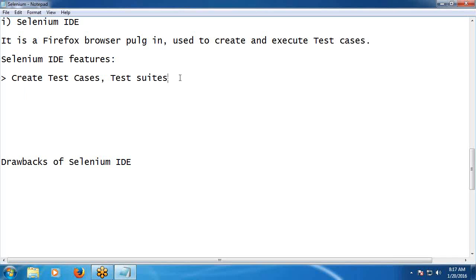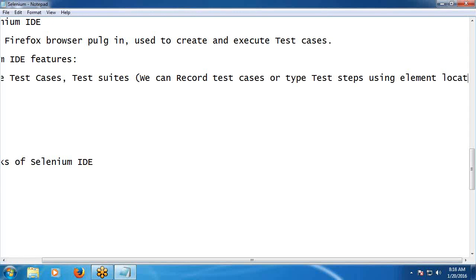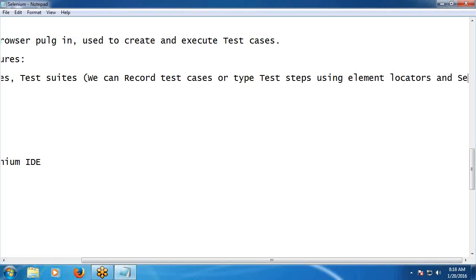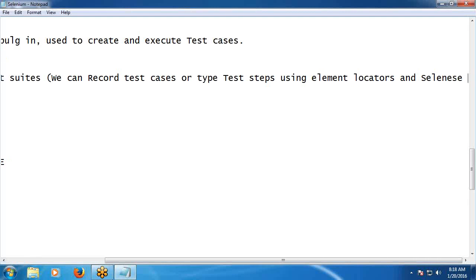See, we can record test cases or type test steps using element locators. What is an element locator? We will discuss later. And Selenium IDE commands, Selenium commands.